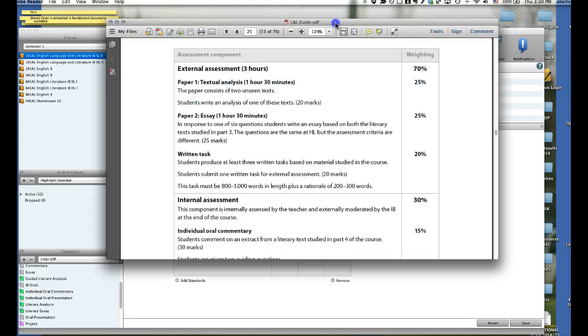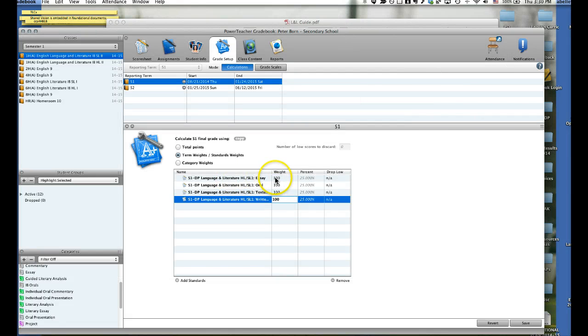So what I do is I go to my guide and I can see that my textual analysis is 25, essay is 25, written task is 20, and the oral component here is 30% of my final assessment, and this will all add up to 100.